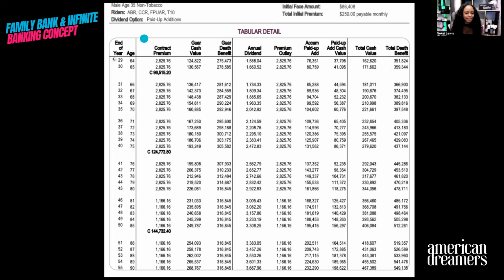That's the most amazing thing, right? As long as you take a loan and you don't withdraw it all, that's the way it works, okay? And for your beneficiaries, if you don't pay back that loan, it's basically going to deduct it from their money and their benefit amount. So just keep that in mind.